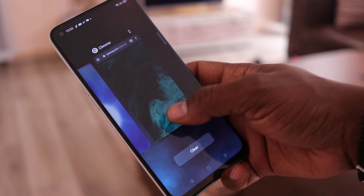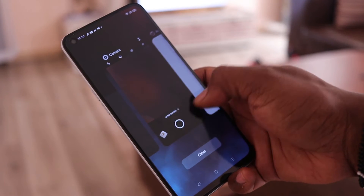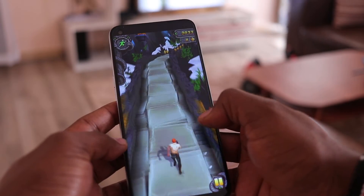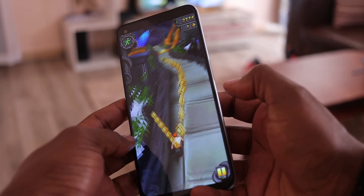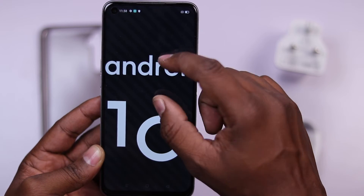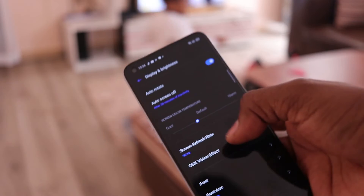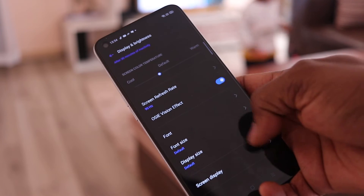All the internals offer unrivalled performance at this price point, be it multitasking, checking your social media feeds, and web browsing. Apps can run smoothly in the background, which is helpful during switching between multiple apps without them refreshing — though it doesn't store them for that long. Gaming on this phone, on the other hand, is a breeze. From lightweight to heavyweight games such as Asphalt, PUBG, Need for Speed, and Temple Run. Android 10 and Realme UI come already baked in. Realme UI packs a lot of customization features which you can play around with. There's no lag or stuttering with this UI.